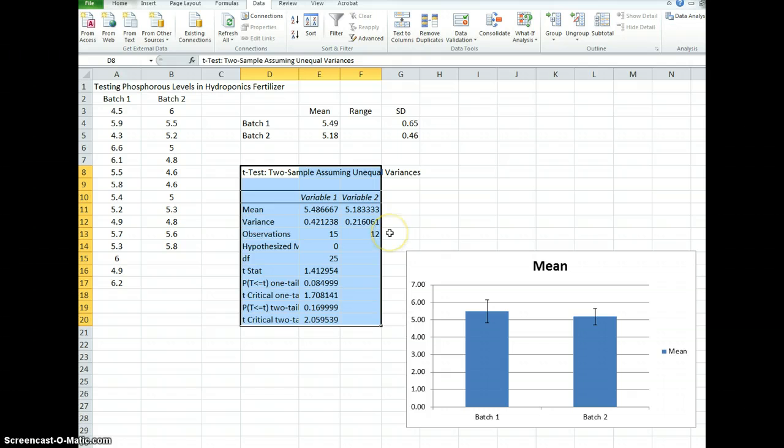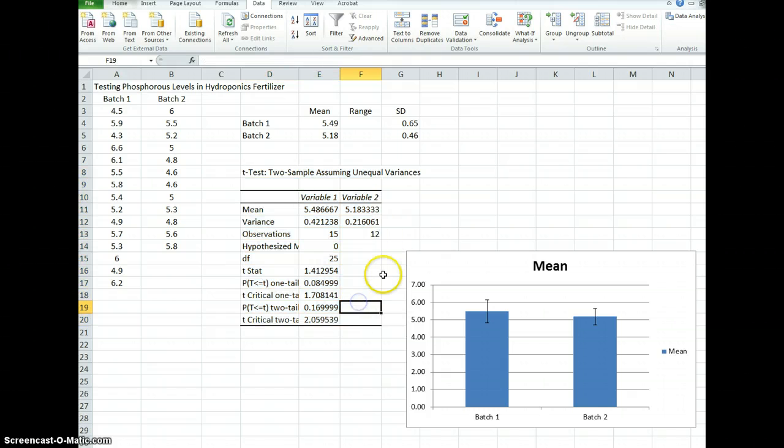So let's look at all the data here. There's a lot of information here that's unnecessary. We want to look at 2 significant things. The T critical, this value right here, is the value that you received today in class coming from the T table. So if you were to look up with the degrees of freedom and these values, this is what you would have as the table value.